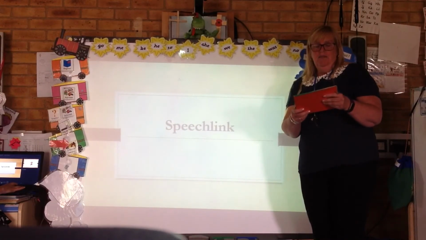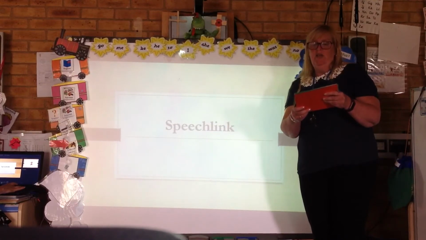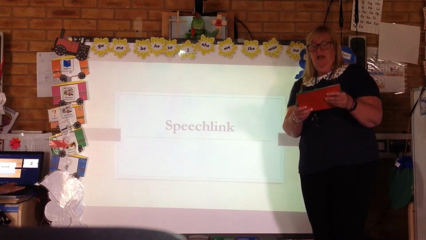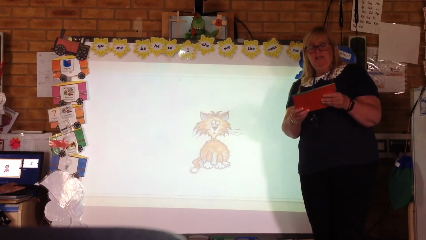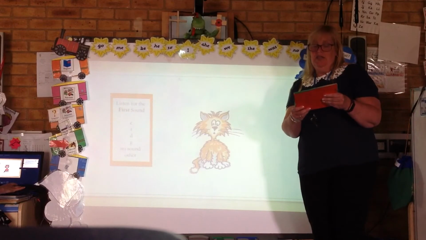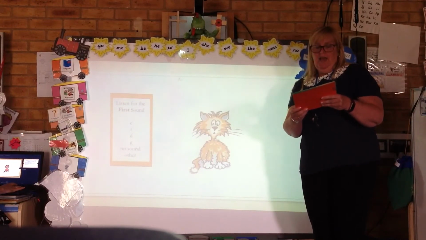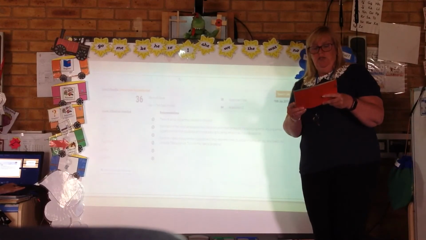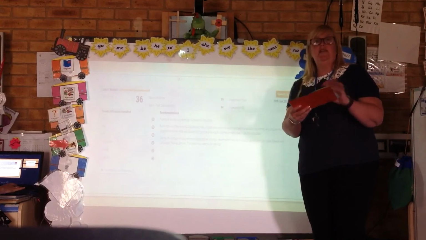SpeechLink. This is a simple screening where the child is shown a picture and they just have to say what it is. I will listen to how they produce the sounds and use the drop-down box to select the sounds the child is using. At the end of the screening, the programme will generate the scores and highlight if there is an area of need. You will be notified if your child will be working on a speech programme within school.